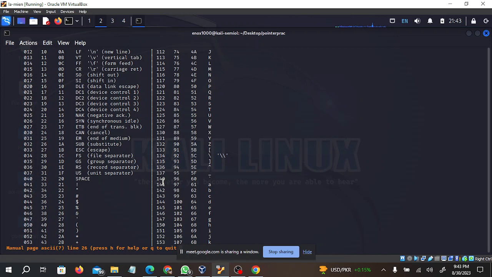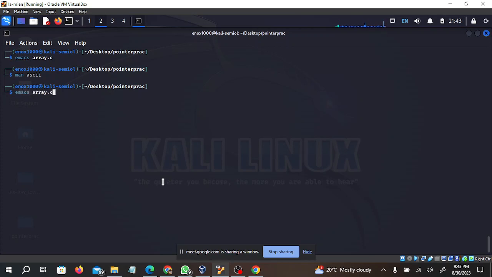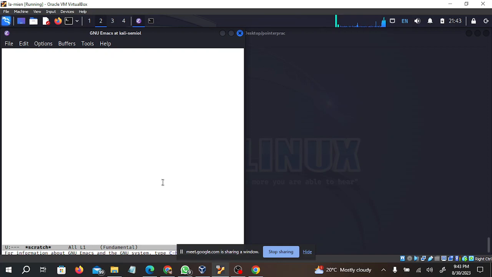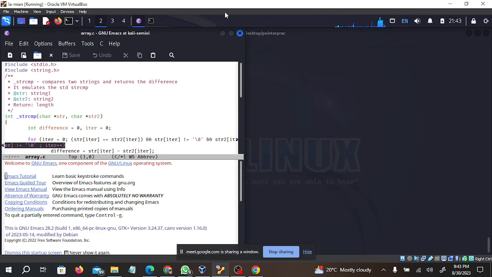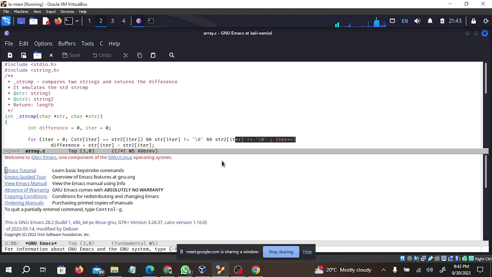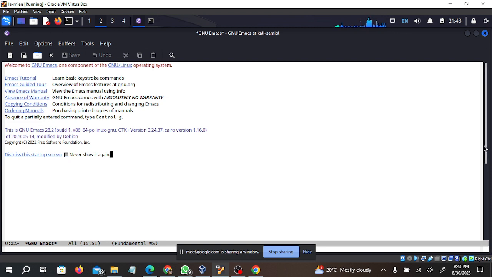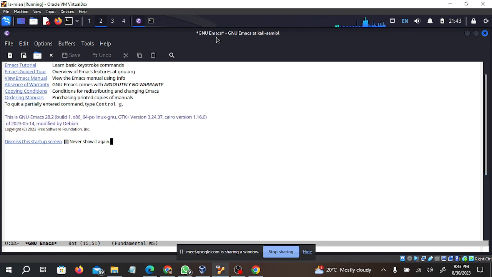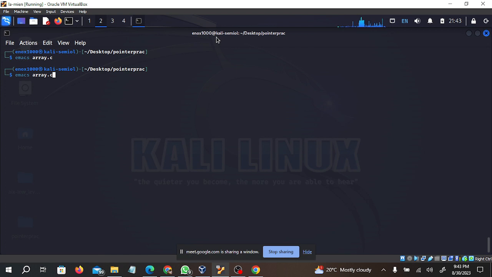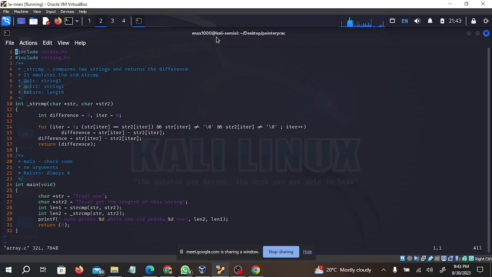In the string that you have provided, one string is longer than the other. So when the first string gets to the null terminator, will the comparison continue? No, it won't continue. It would stop at that particular point.